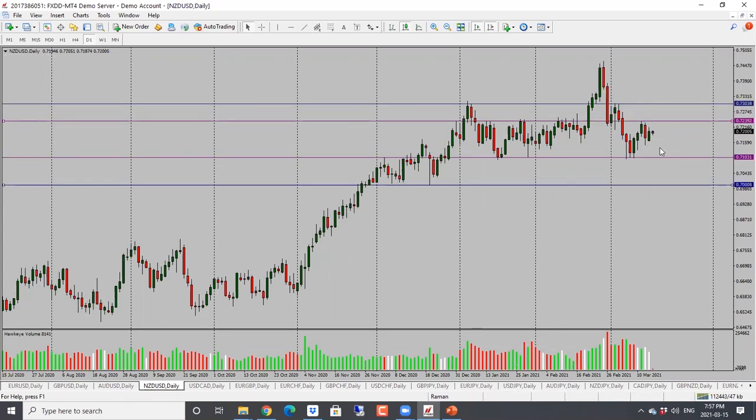New Zealand dollar here, this one's done well. We do have a bullish candle close, so I'm looking for a follow through back into the 0.7240 level. So right now, bias is neutral to bullish. It is still trading in a range, so it's not quite done yet. Many of these pairs don't have a real direction at this point, so we'll just need to wait for the trades to develop. Bias right now is neutral to bullish here. 0.7240 is the target.